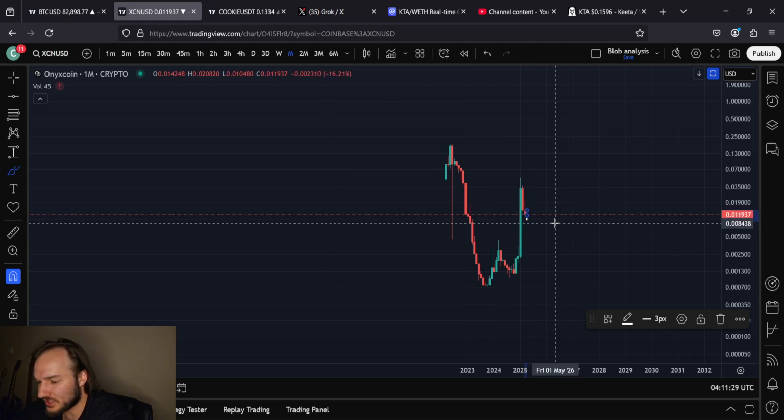If we do close red, I expect it to be neutral, like we'll be up higher than we are now by the end of the month. We might even be green. We opened up this month at 1.42 cents. The expectation as of now, at least in my opinion, would be that we do close this month somewhere around that neutral level, if not even green. That's kind of my expectation.